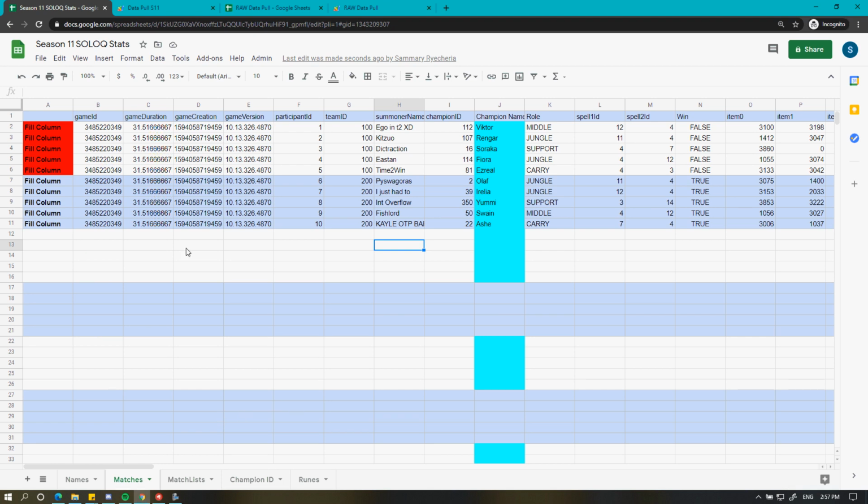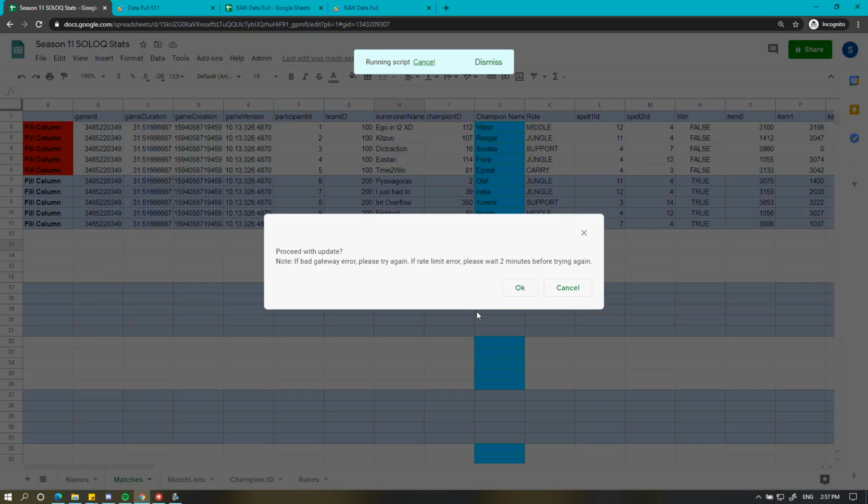So how I would do that is I would go to admin again, click update matches. It says if a bad gateway error, please try again. If rate limit error, please wait 2 minutes before trying again. That again refers to the rate limit according to your API key. So if it doesn't complete or if there's an error, then just wait 2 minutes and just run it again. So I'll press OK.